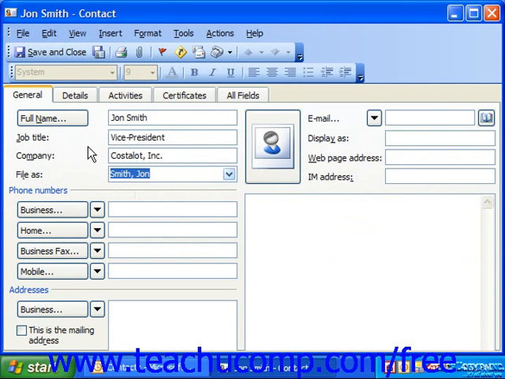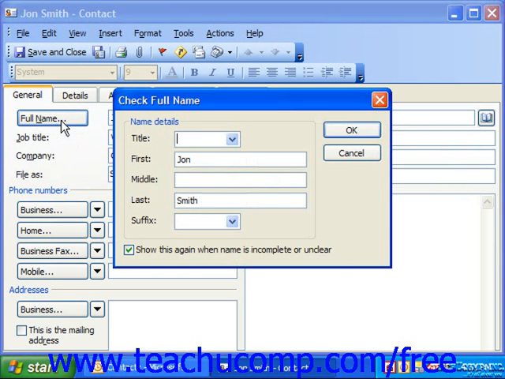Notice that for any buttons that have their name of the field as an actual button, like full name, business, home, you may click on those to actually invoke a secondary dialog box where you can fill in the particulars. And then click OK.